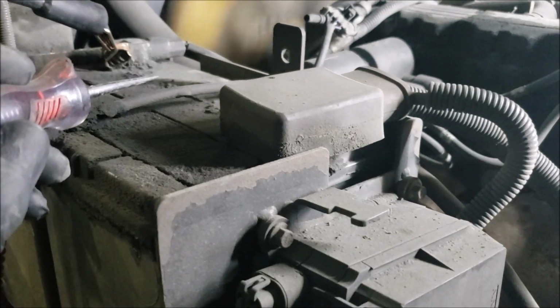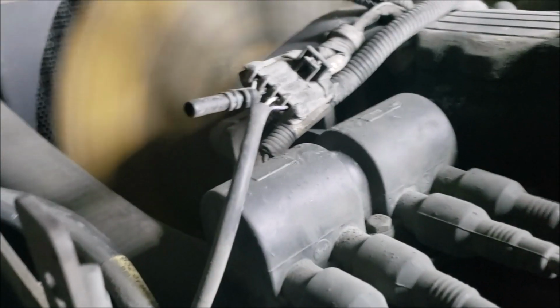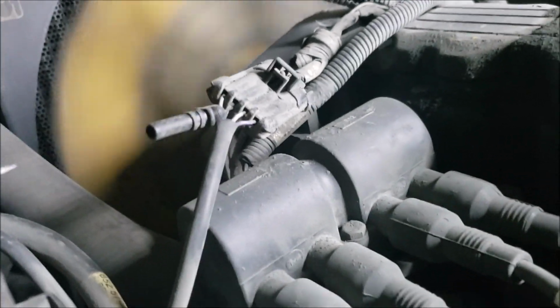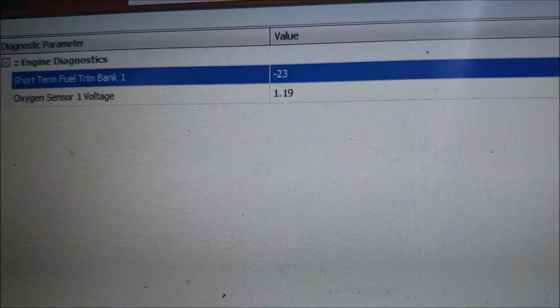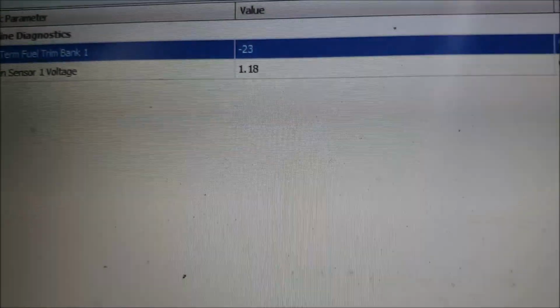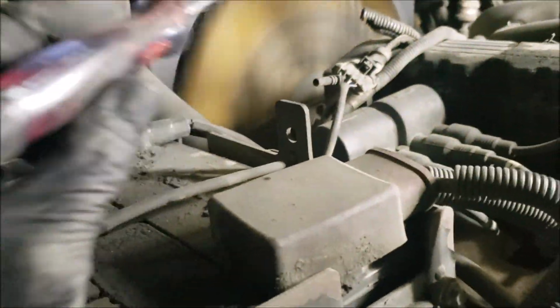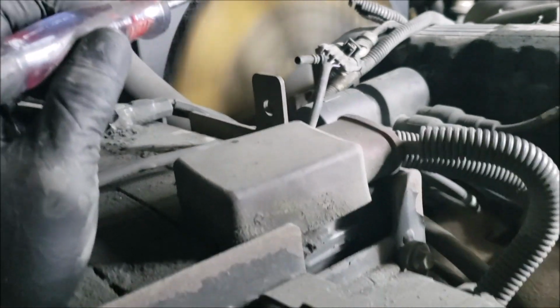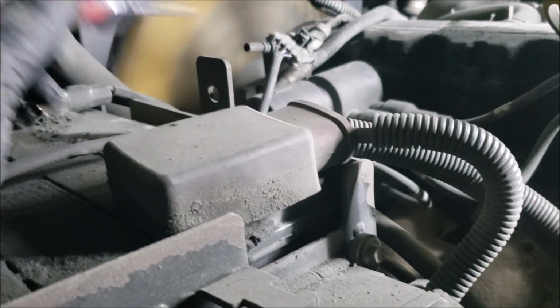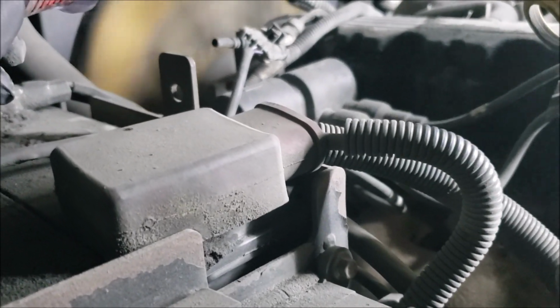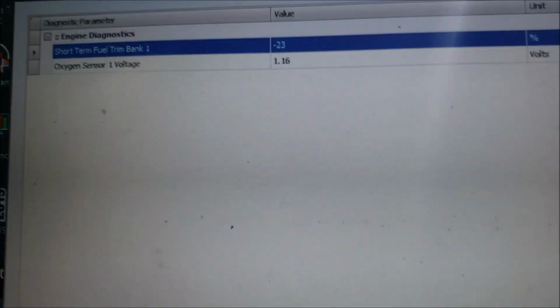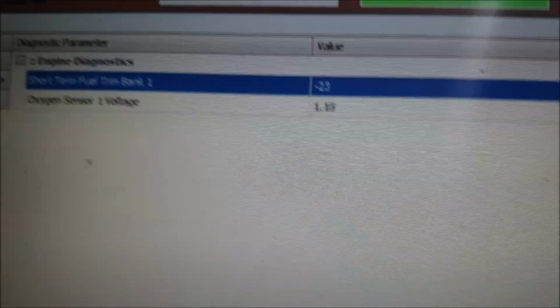That's what we're going to check next. It's my test light, hooked up to the negative, and I have a needle probe on the signal wire coming from that oxygen sensor. Now it's back up to 1.0. What I'm going to try to do is short out to the negative. Not really short out, but give that oxygen sensor signal a negative, so that my signal is going to drop down to 0.